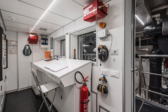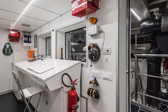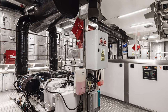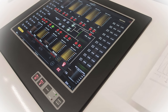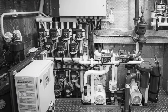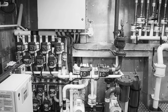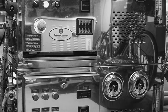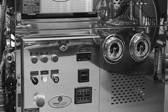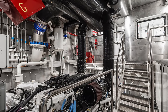As you would expect with a vessel like the Ocean King 130, the engine room would not look out of place on a vessel twice her size. All of the main machinery and vital equipment can be easily accessed, which is vital when operating in remote parts of the world. As well as her twin Cats, this vessel boasts two 116-kilowatt generators plus one 65-kilowatt generator.